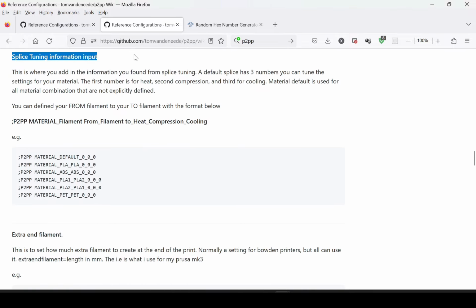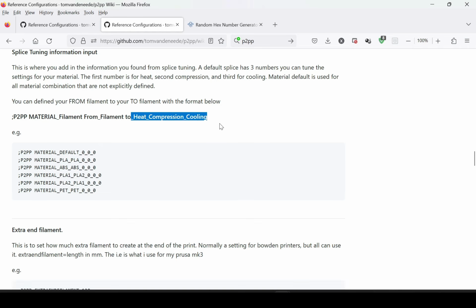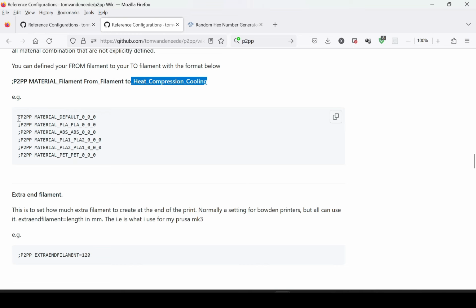Then we have the splice tuning information. The way this is set up is it's going to be the from material to the to material, and then it has your heat, compression, cooling. The default material would be anything that's not coded. It's just going to use these settings right here, 000. If you have a PLA to a PLA, it'll use these settings here, ABS to ABS, and so on.